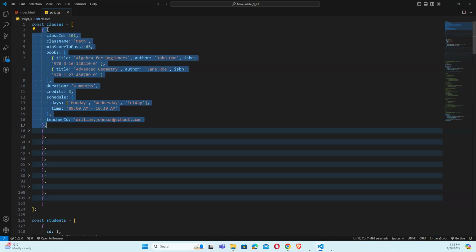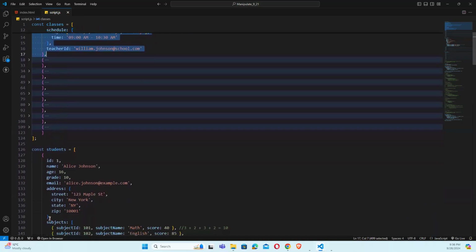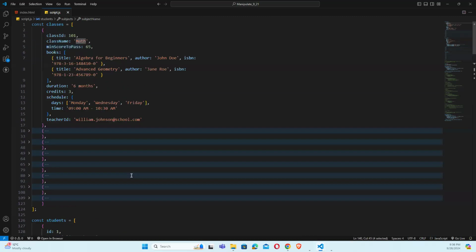So on the first loop, it will go to the first student and the first student's first subject. The first subject is math. So we use this name to compare to names inside this array. We find math, we find an identical name.